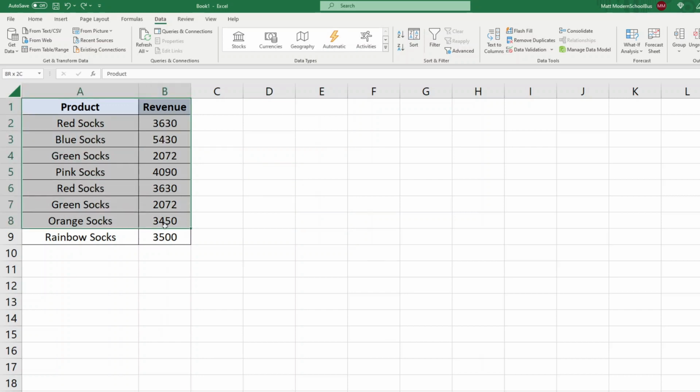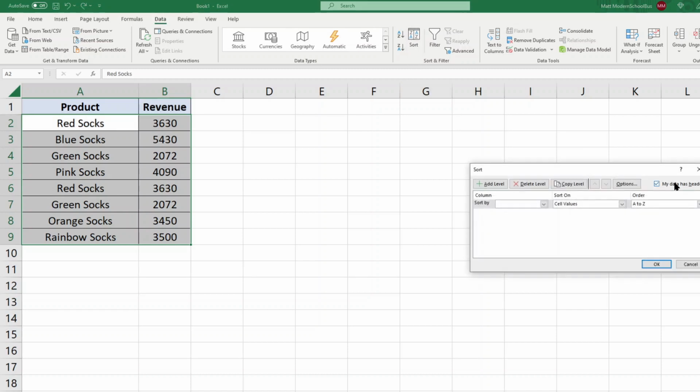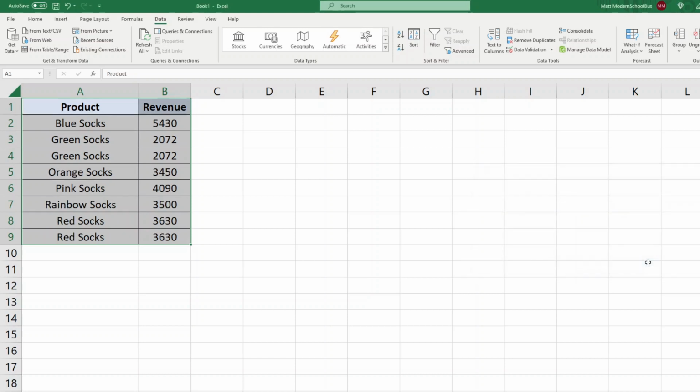So what I'm going to do is highlight the data range that I want to sort, and I'm going to make sure I'm in this data tab in the top, and then I'm going to select sort. Now, since I do have headers in my data, I want to make sure that this box is checked so that I'm not sorting the headers, and then I'm going to sort by my first column, which is product, and I'm going to sort from A to Z. And after I've done that, I can now scan my data and see which values are duplicates. So if you don't have a lot of data and you just want to sort it quickly and scan, this is an option. However, there are better options, which I will show next.